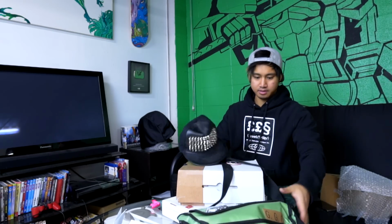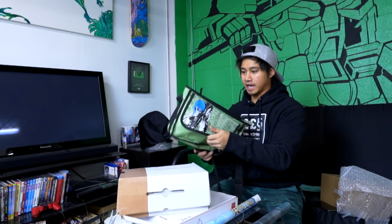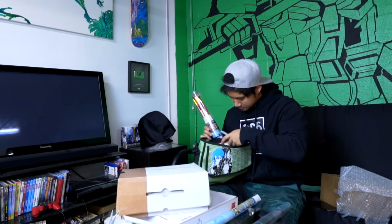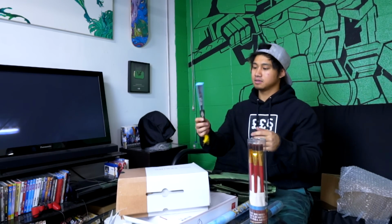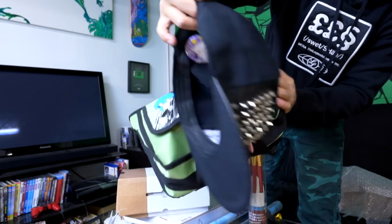Let's start with this, I guess. It's a Gun Gale Online backpack, or side purse, sorry, merce, whatever. I feel like there's stuff in here too. Mikasa plush. You got paintbrushes. Person knows that I love art, and a fan. And of course, this awesome Sinon bag. She threw in a hat in there.